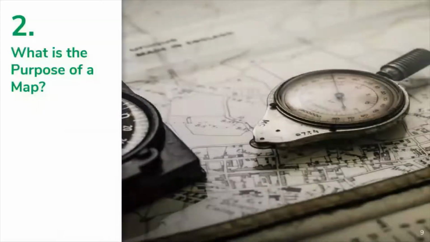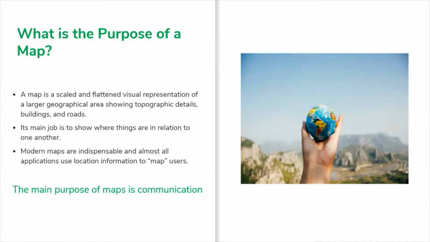So what is the purpose of a map? As I was talking about earlier, a map really is just a visual representation of the Earth, and it is scaled and mostly very generalized. Its main objective is to show where things are in relation to other things. So for example, if you needed a map to navigate you from one location to another, you'd need to know your origin, and then you need to know your destination, and then you need to see the routes along that particular map that will take you to your location.